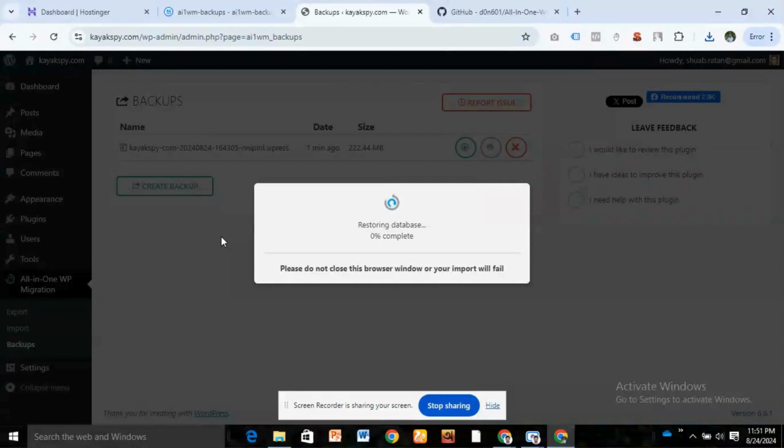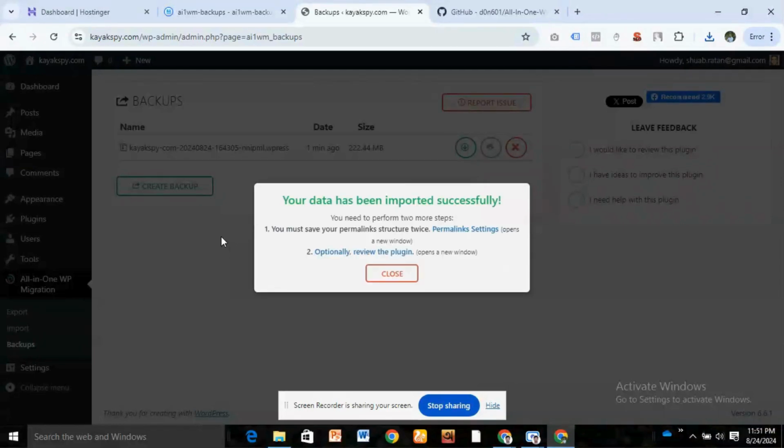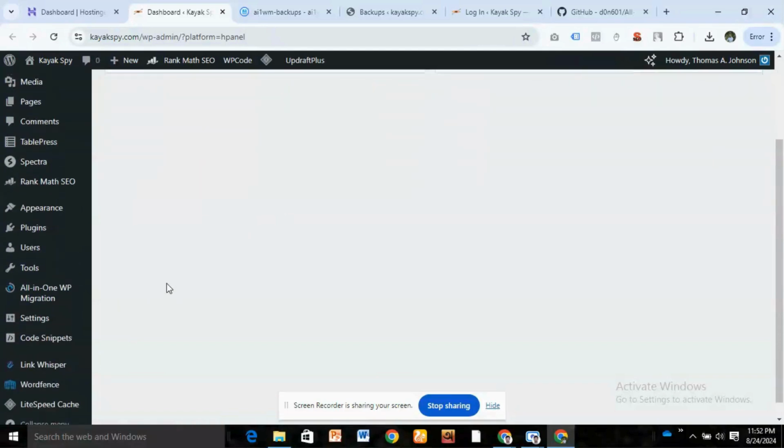The All-in-One WP plugin, the basic plugin that we use for free, does not have a restore feature. So now our plugin imported all the files.